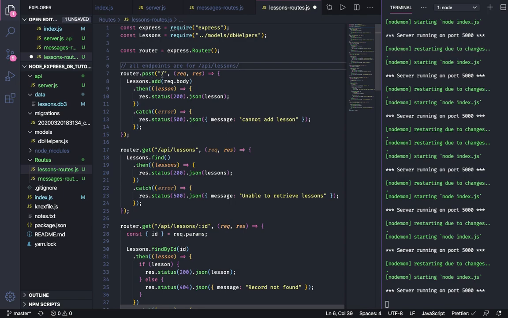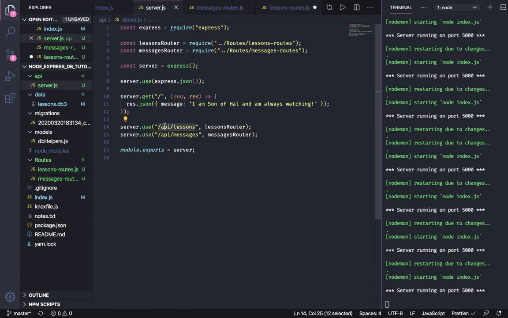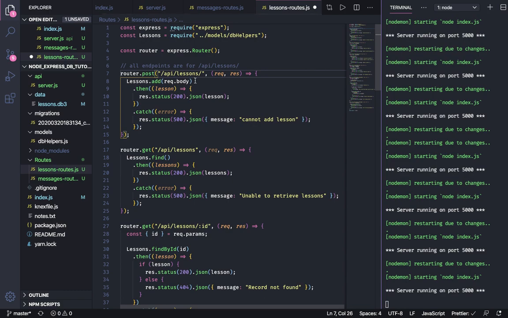Think of this as already having these /API/lessons in it by virtue of the server using it and saying, whenever you go to this lessons router, precede it with this. And so because of that, we don't need that. Same thing here. We can take away anything API lessons.